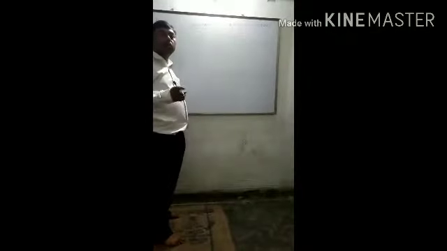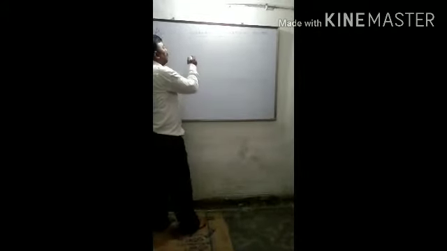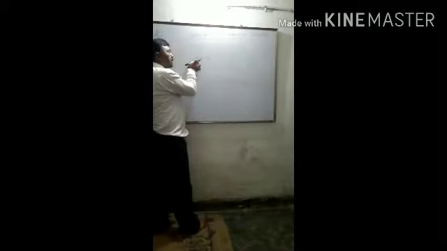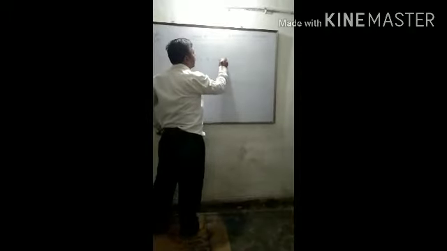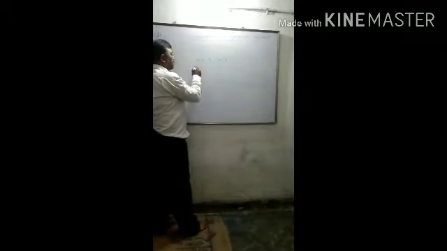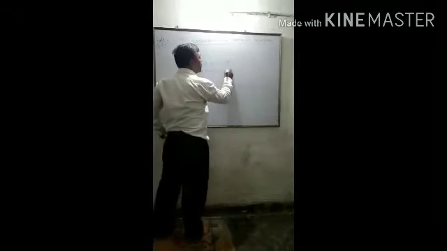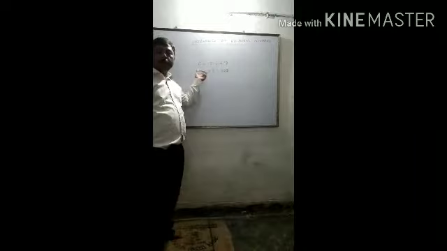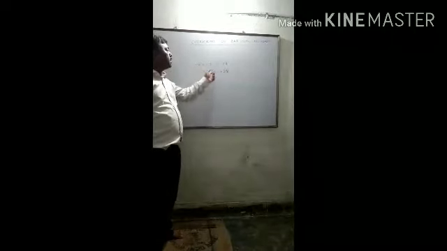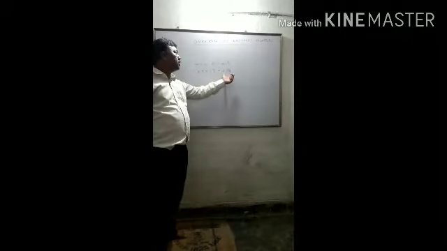We will understand the meaning of sign in the product rule. How can we decide the sign of the product? If the first number is negative, like minus 6 into minus 3, and the second number is negative, then the product will be plus 18. If the first number is positive, like plus 4 into plus 7, then the product will also be positive. Here we can say if both numbers are negative, then the result is positive. If both numbers are positive, then the product will also be positive.